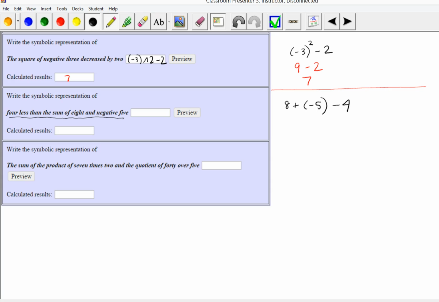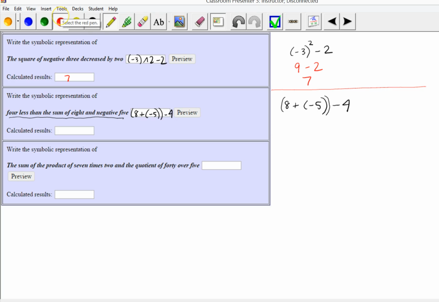Now here we have some options. Okay, in 2 examples ago, when we needed to make sure the order of operations was correct with multiplication, we put it in parentheses. So we could put this in parentheses because we did find the sum of 8 and negative 5 first, then we subtracted 4. In this case, it's not necessary, but you want to be careful because sometimes it is. Because if we subtracted 4 at the end, that's how we do this from left to right anyway. So you can include those parentheses or not. I'm going to include them. 8 plus parentheses negative 5 minus 4.